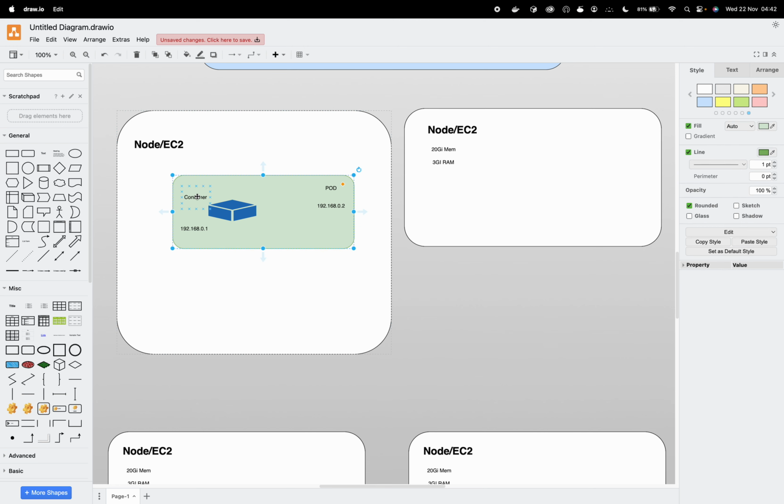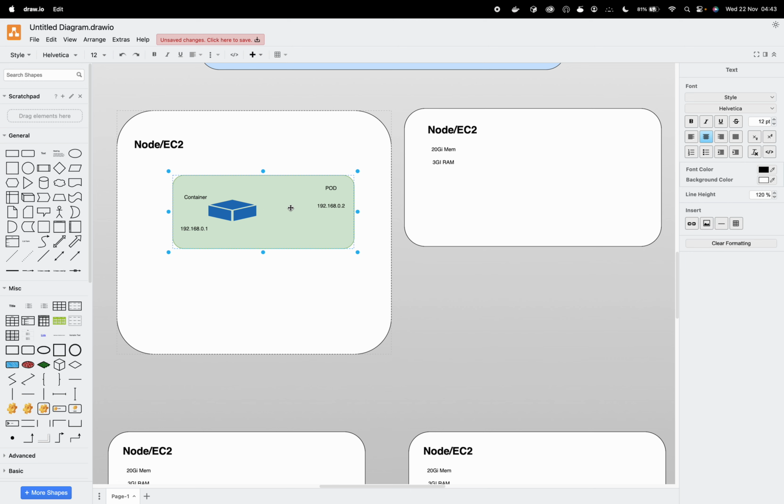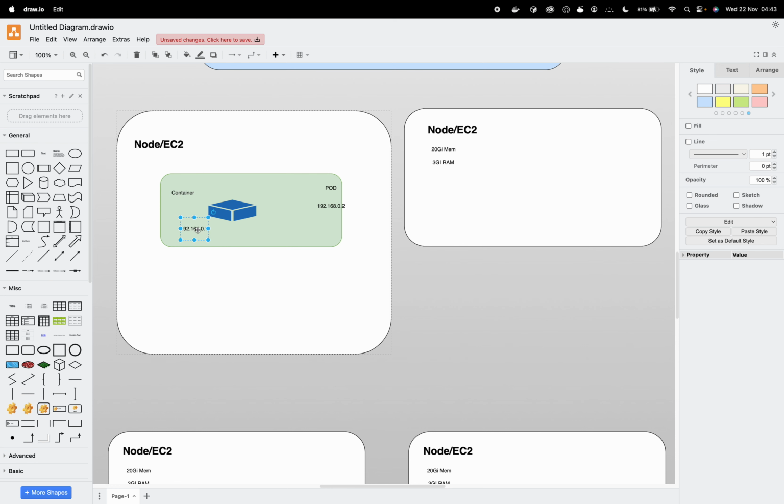I want to keep things pretty. The prettier they are, the prettier you'll understand them.